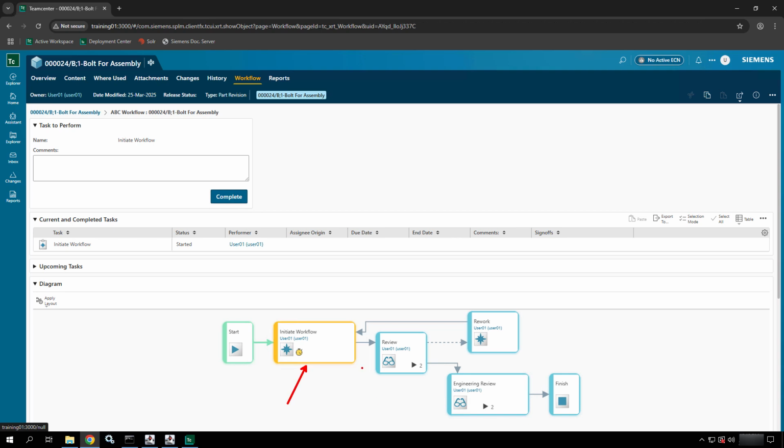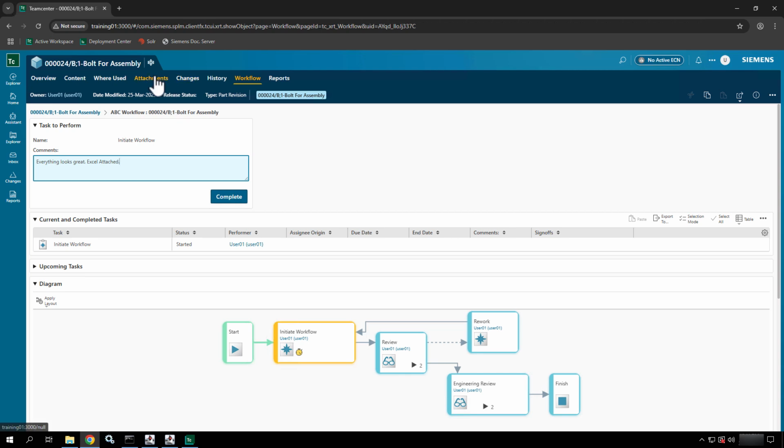That is the task that just allows me to double check my attachments. Then it's going to go into the review. And each one of these tasks are also going to check for the checked out states. So in this case, I'm going to say everything looks great. Excel attached.